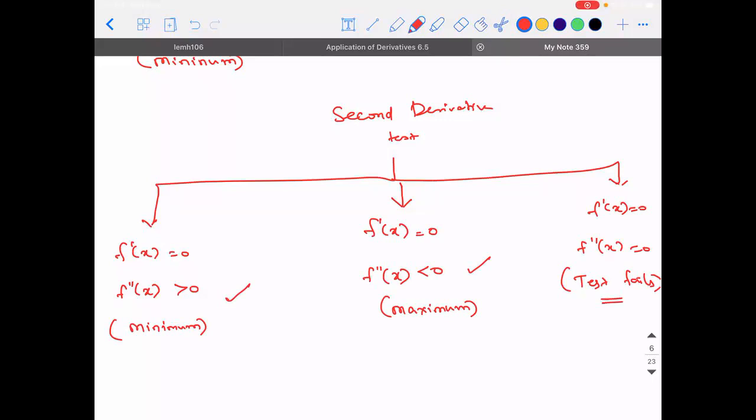There is nothing like a third derivative test which is going to tell you whether it is a point of minimum or maximum. So if these two conditions are attained for a particular problem, then you should accept that the second derivative test has not worked in your case to find out whether the given point is a point of minimum or maximum. Then you go back to the first derivative test and find the change in sign of the slope. Rohan, I hope I answered your question. Yes, sir. Now it's clear.